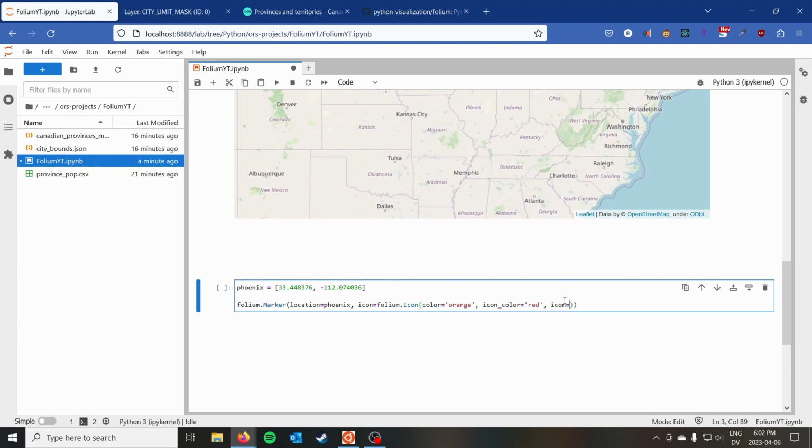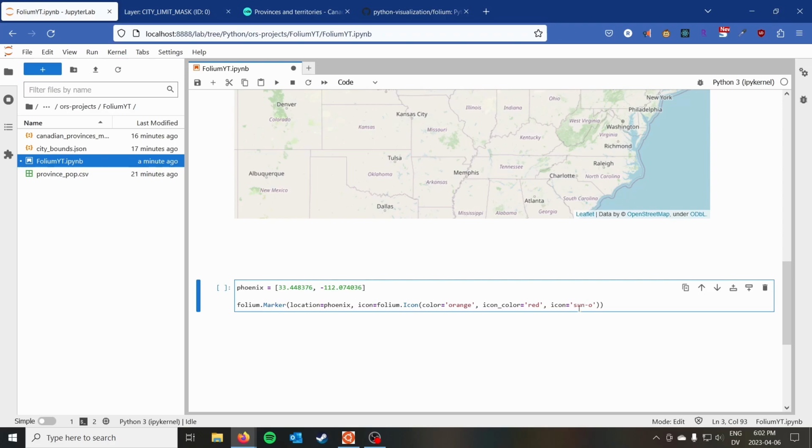And then I'm also going to say icon equals sun-o. So we get a sun icon instead of a little info sign icon. These icon names come from Font Awesome 4. I will try to leave a link in the description for Font Awesome 4. I believe Font Awesome 5 and 6 are out now, and the icon names for those are different. So you need to make sure that you have the icon names for Font Awesome 4.